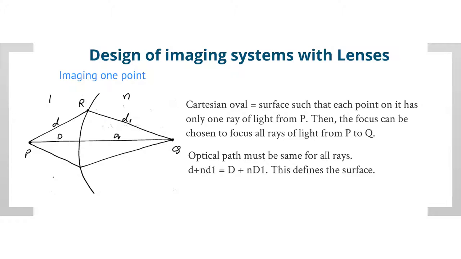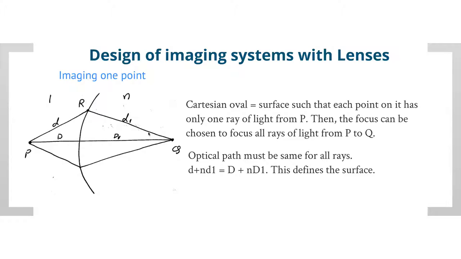Now, we can define a surface. Imagine you are able to design one surface to do this. You know Snell's law, you know refraction. You can draw any ray there. Okay, you can draw any ray here. And then you can draw a normal to the surface, and you can let it refract following Snell's law. Right? You can do that by hand, ray tracing, basically.